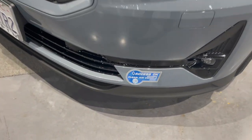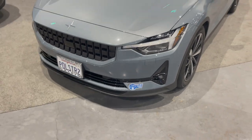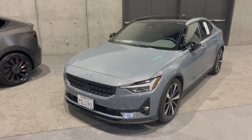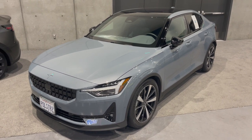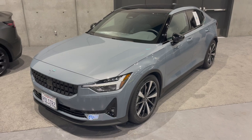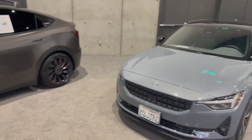You know, these stickers, I don't know why they make these cars. This is an electric car. Why do you need a sticker? You should know that it's a Polestar. You see a Prius going down the Long Island Expressway with these giant stickers on them. Not to say a Prius is a gorgeous car, but, or you see a Tesla going down the road with these giant stickers. It's just stupid. Everyone knows it's an electric car.